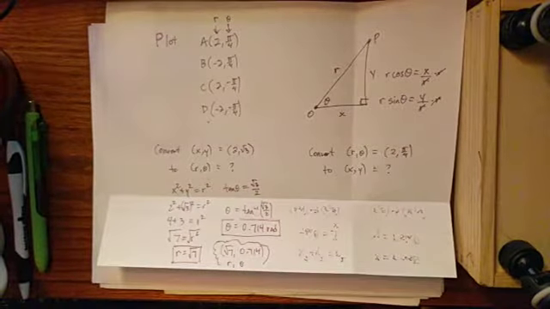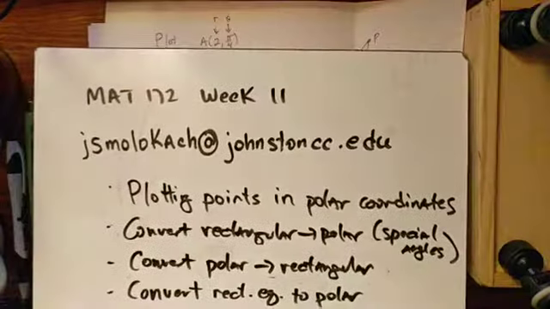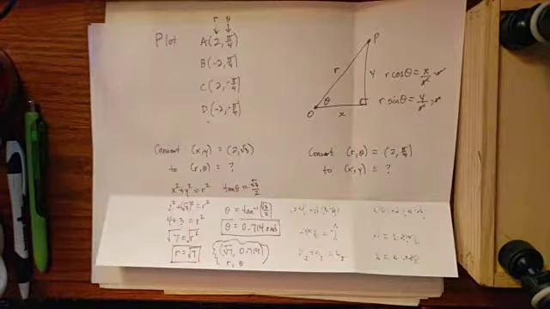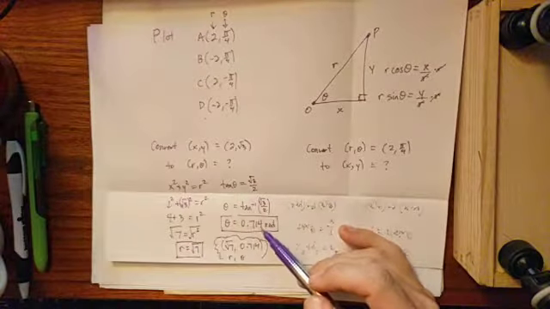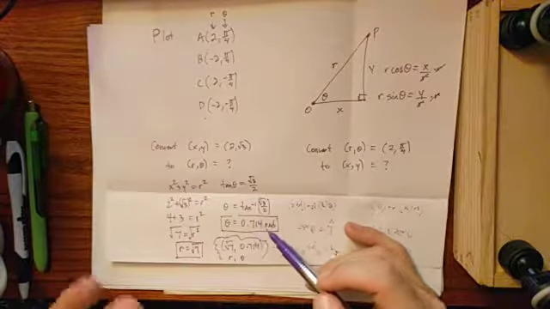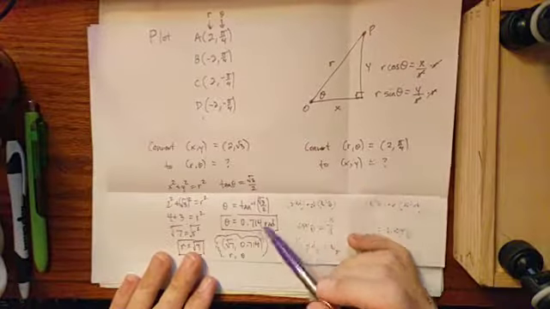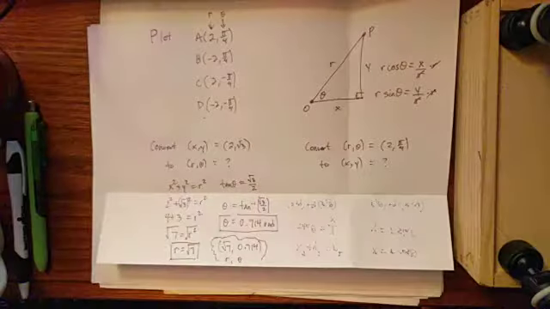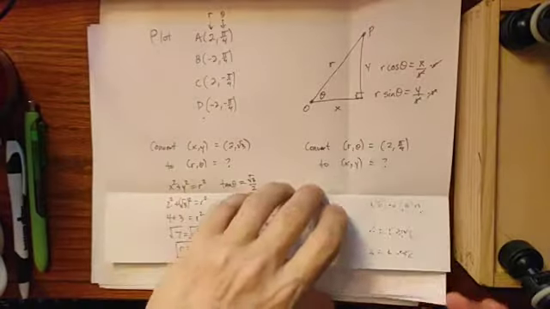Now, most of the time, and especially if you're one of my 172 students, you're going to be finding this angle is a special angle on the unit circle. So you can find this straight off of the unit circle. It'll be pi over 4, pi over 6, something like that. When you're doing the inverse tangent in your calculator, you're going to get a decimal number. But, you know, let's say if this were square root 3 over 1, right? Let's do this whole problem all over again where this were 1. All right, so let me get a new sheet of paper and let's do that one.